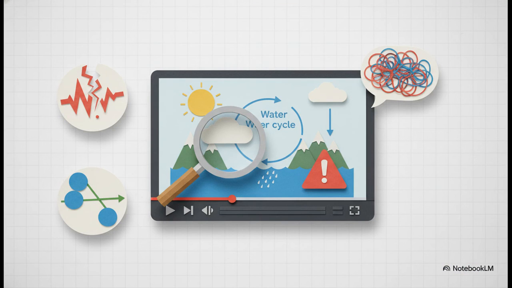So, what are you actually looking for during this review? Well, there are a few common pitfalls. You want to listen for any weird narration or audio glitches. Check that the visuals and diagrams actually match what's being said. That's a big one. Of course, triple check for any factual slip-ups. And ask yourself, is the language right for my students? Is it too simple? Too complex? You gotta find that sweet spot.